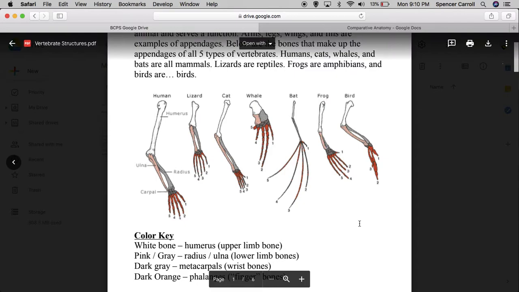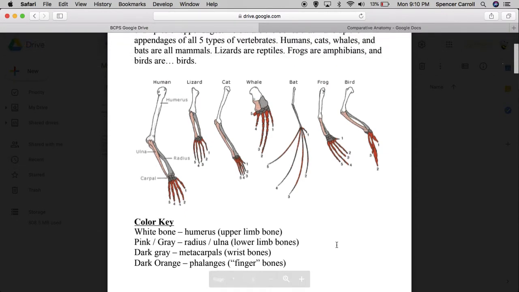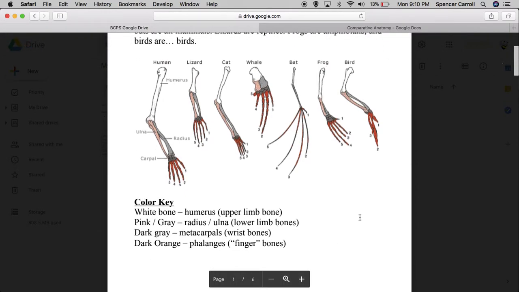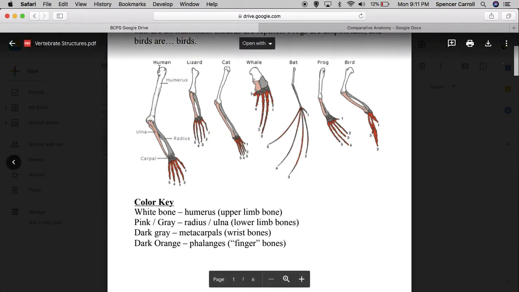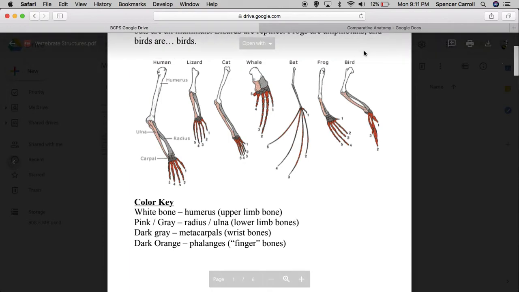Turns out these are actually even the same named bones. That first bone is the humerus. You might remember that from our human body unit. The next 2 are the radius and the ulna. Maybe you'll remember back to Layla and that engineering. The next ones are the metacarpals or the carpals. Those are the wrist bones. And then finally, these dark orange ones are phalanges, or fingers. So interesting. I'm noticing that all these organisms have the same set of bones, even though their functions are very different.